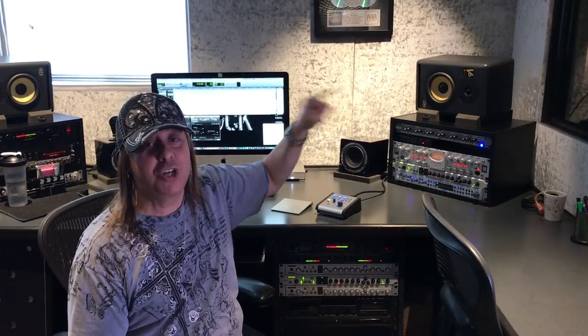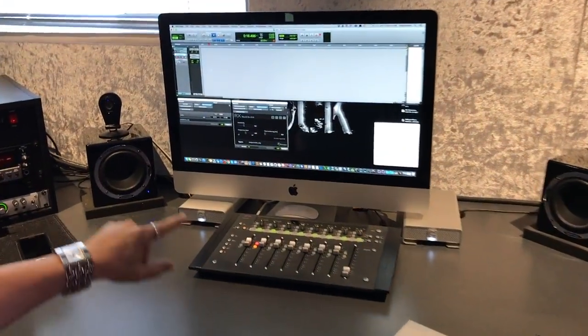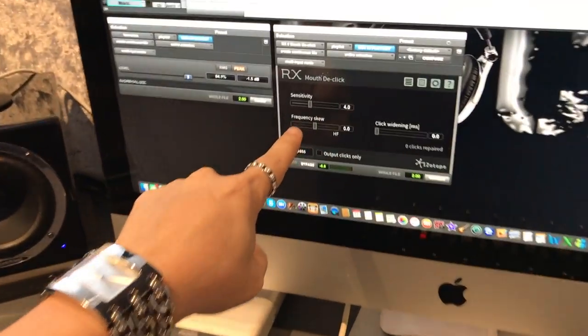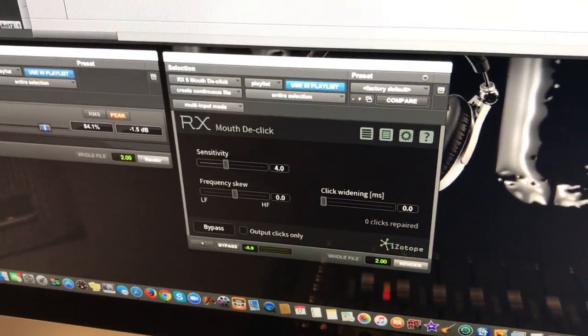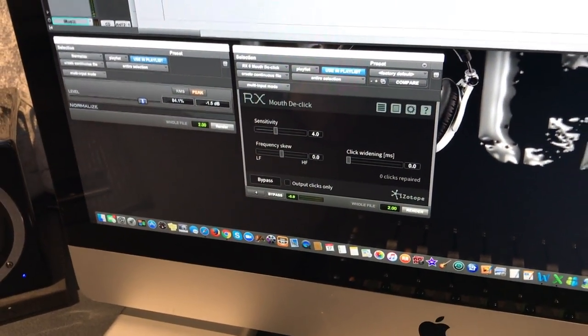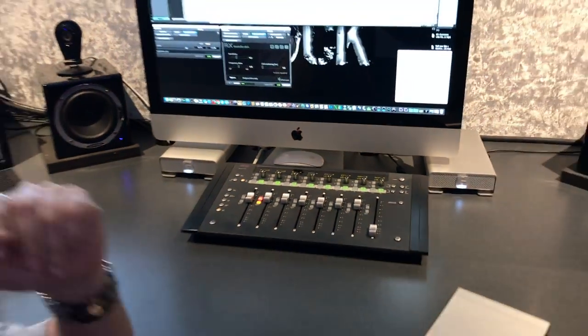He's recording through probably my favorite microphone, which is the Sennheiser 416 shotgun mic. We're going straight into the Avalon preamp 737 and right down to the Apollo Quad for some extra sauce, and into Pro Tools. I want to tell you guys about this plugin right here — that is the iZotope RX 6, which is the new RX series. I have it on mouth de-click, so what you can do with this, especially for long-form narration, is capture all of your voice and it literally gets rid of all the mouth noises and clicks within words. No green apples needed!